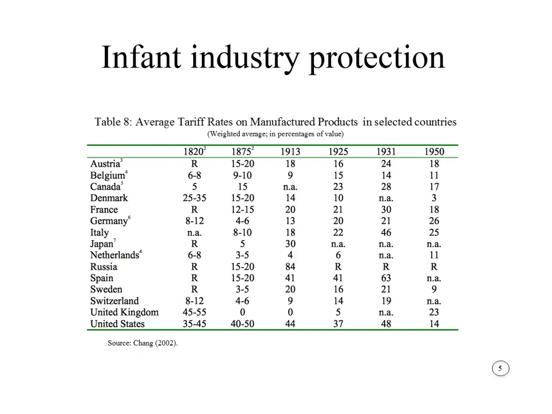As evidence, you can see the tariff rates, the tariff protection in all the rich countries during the 19th century. Let's pick an example. The best one, I think, is the United States, one of the most protectionist countries. This is the average tariff rates for manufactured products, and we have about average of 40% tariff rate, right? That means that whatever the price of product, you need to increase that price by 40% if you want to import it. Whatever the price of the product that you want to import, you need to add 40% on top of it. So it gives a huge disadvantage to the importers and huge advantage to the domestic producers.